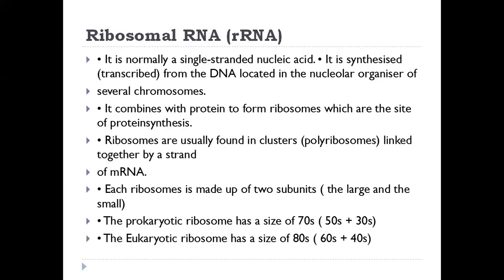Then we also have ribosomal RNA, which is rRNA. This one comes in different sizes. We have the 70S, 30S, 80S. When you look at this further, we also understand it nicely. Each ribosome is made up of 2 subunits. So 70S has 50 and 30, which is found in prokaryotes. Then eukaryotes have 80S, which is 60 and 40. Other authors have different variations in terms of the numbers, but remember that prokaryotes are 70S, eukaryotes have 80S. What is in the brackets may differ.